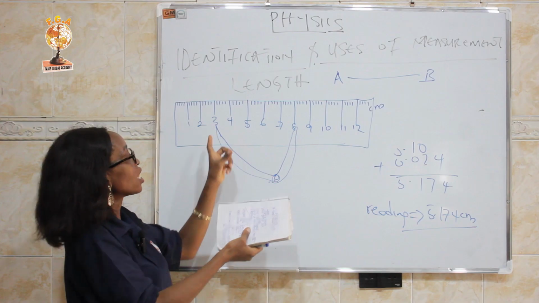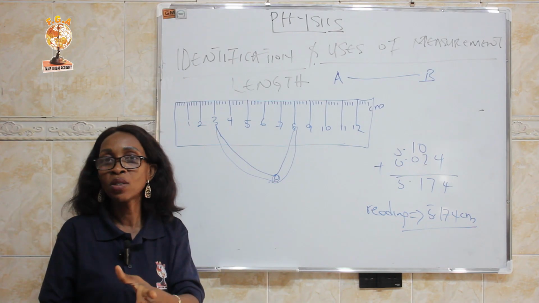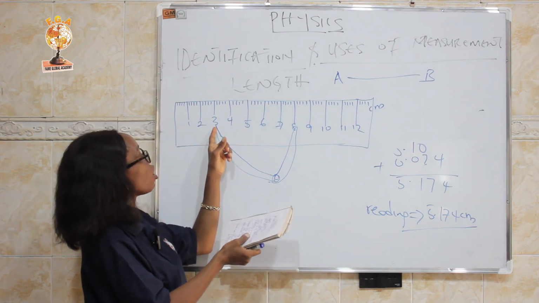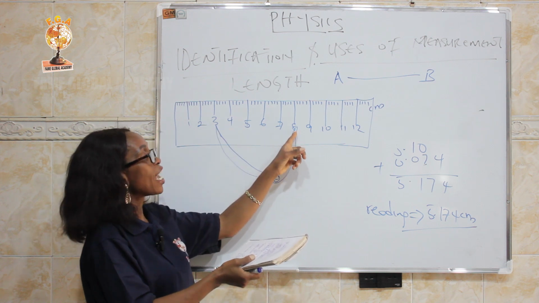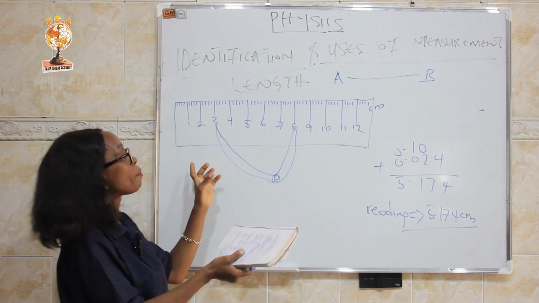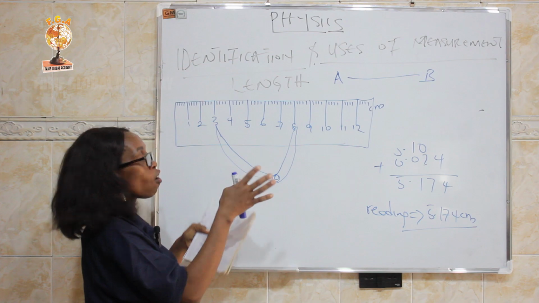Place one edge. Let's assume after measuring the length or diameter of an apparatus or equipment, I place it on the meter rule. One of the edges is at 3 and the other end is at 8. You can start from 1, it depends. Just say I place it on 3 and on 8. And then I want to find the length of what I have measured.